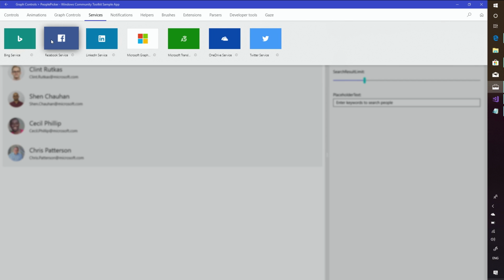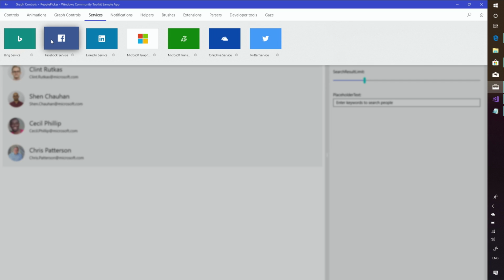What we recently started doing is, because a lot of these services don't actually require Windows, you can run a lot of this code on .NET Standard or .NET Core. We started moving them to .NET Standard packages, so even developers targeting Xamarin will be able to access a lot of these services. For example, the Bing service, the Microsoft Graph service, and the OneDrive service are already in .NET Standard packages, so any developer can take advantage of those.